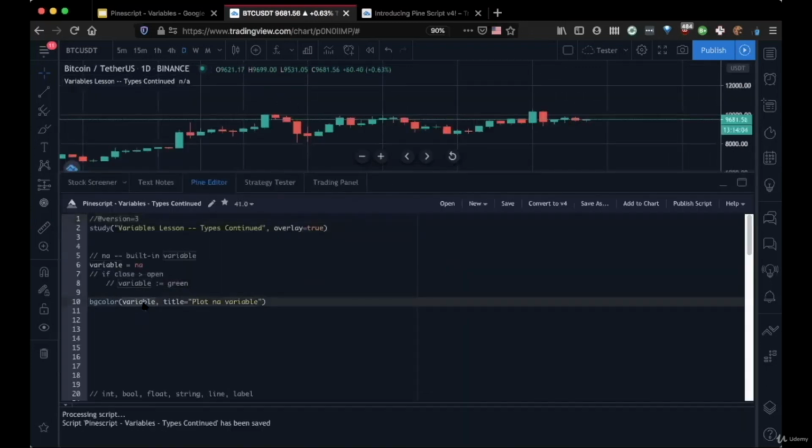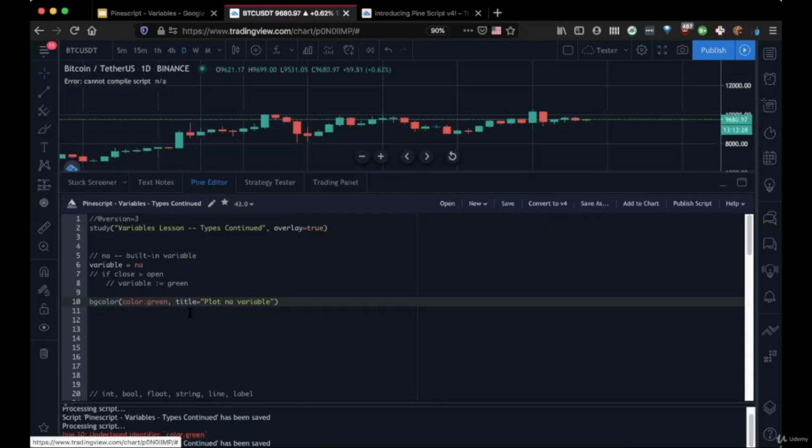The way it would work is you'd put in a color here, and in version 3, you can actually just write in the color. You can also use hexadecimal as well, but in version 4, among some other changes that they made, you would have to write it like this. Now the syntax highlights, and it's okay, but the syntax in this Pine editor is always highlighting for version 4, so it's kind of confusing. You'll think you have it right here. If I save this, it's going to give me an error, undeclared identifier, color.green. So even though it looks like it's right for this color, it's actually wrong. That's just one of those changes you'll need to be aware of when you're working with different versions.